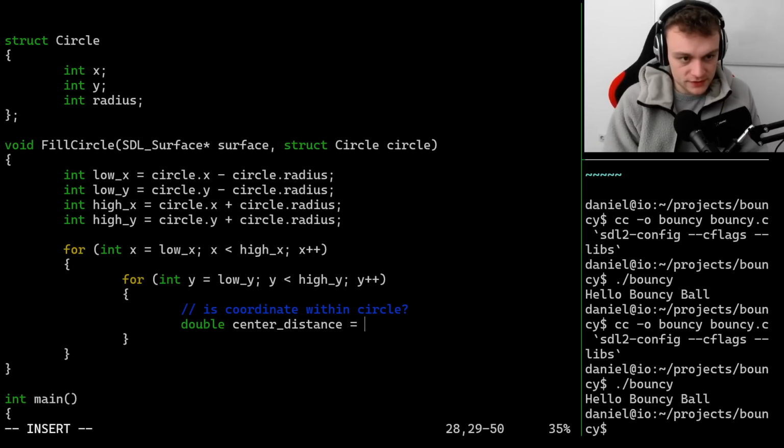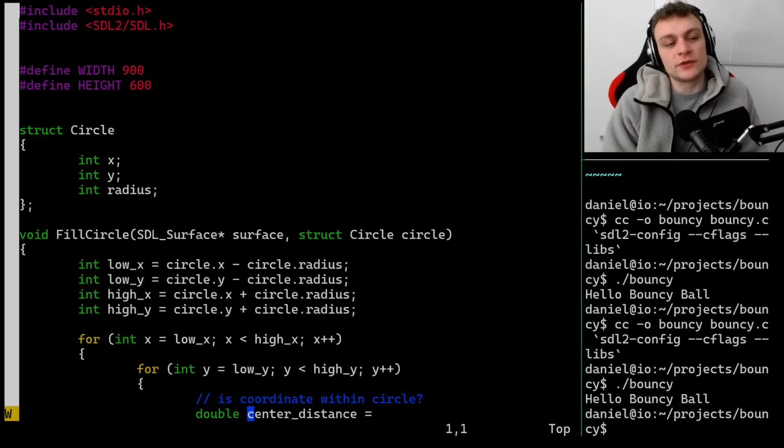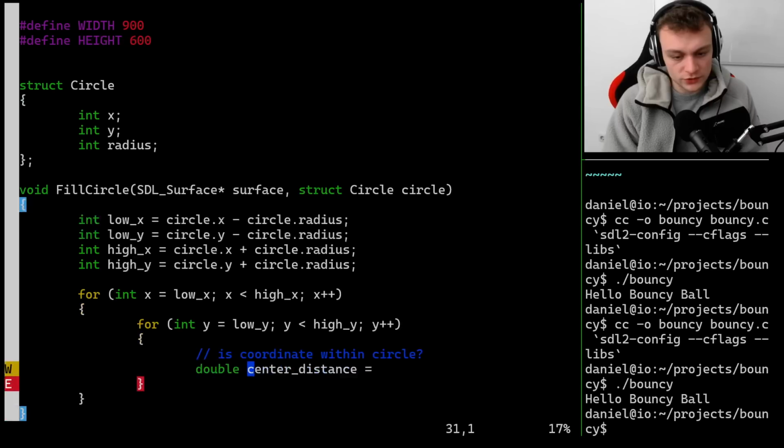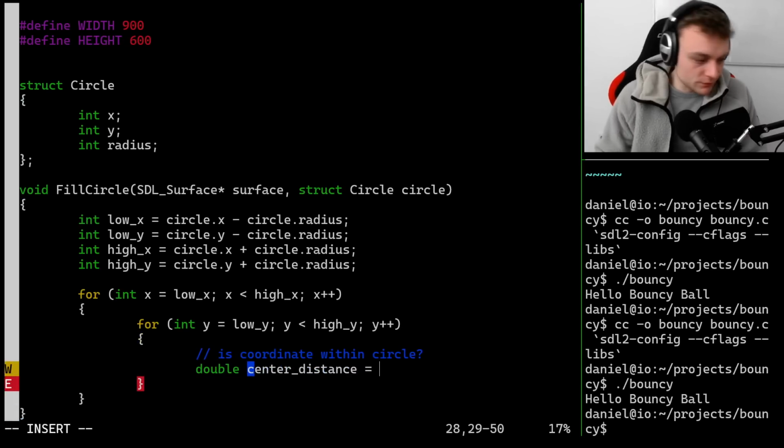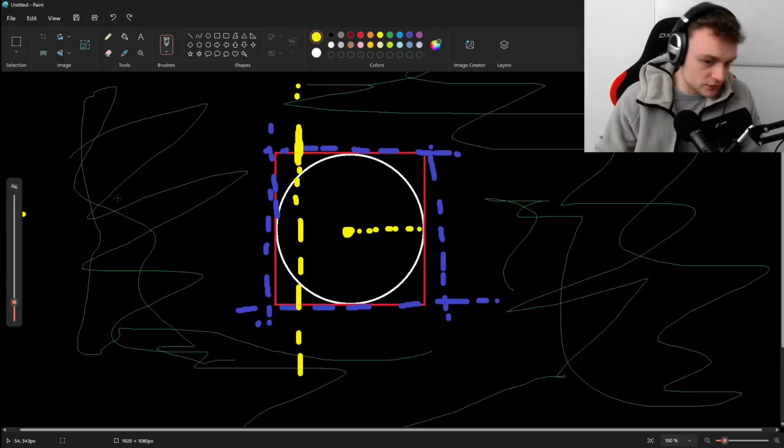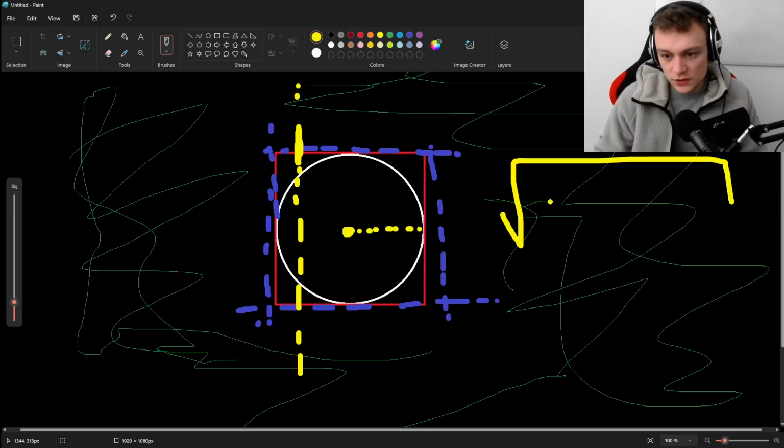Do we have to use a math function now? No, we can probably do without. We don't need the root function. I was thinking about using the square root of x squared plus y squared.